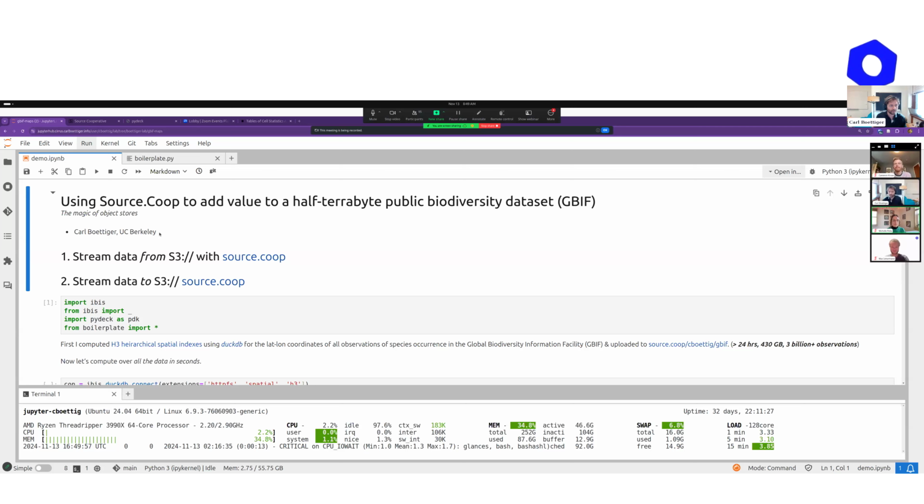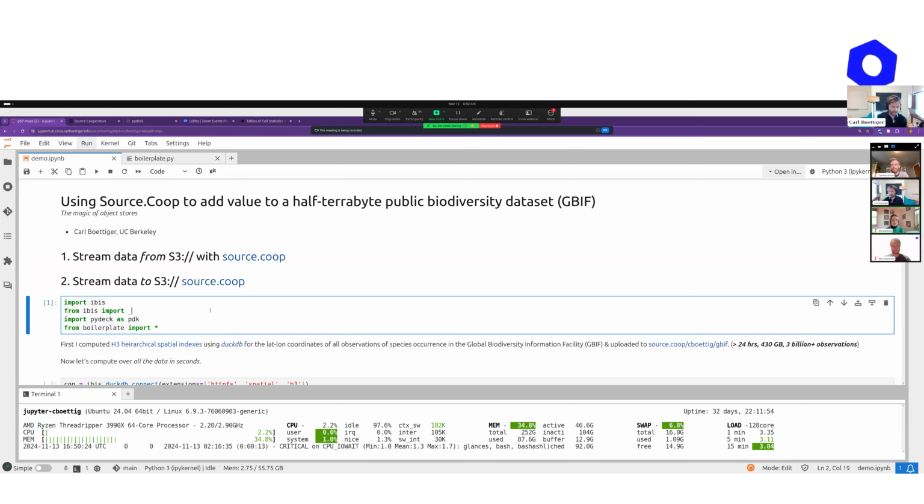But what we have done is take advantage of having a platform like Source Co-op where anybody can remix or add value to a data set. So all I have done ahead of time is stream that data set through our machine to add H3 spatial indexes to the lat-long coordinates in the data so that we can make it easier to visualize. Adding those indexes takes like a day, so it's worth pre-processing for people, and then that's available on Source Co-op. And we're going to see what we can do with that.